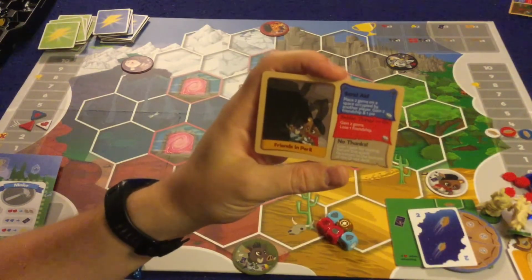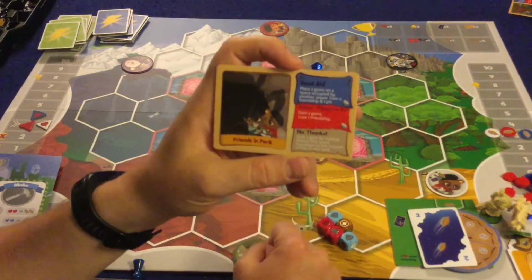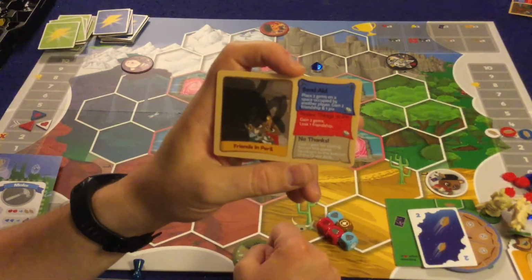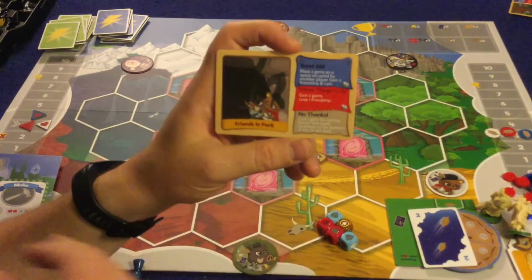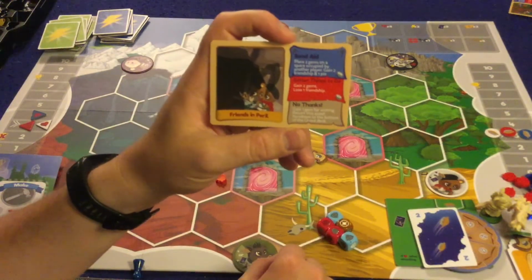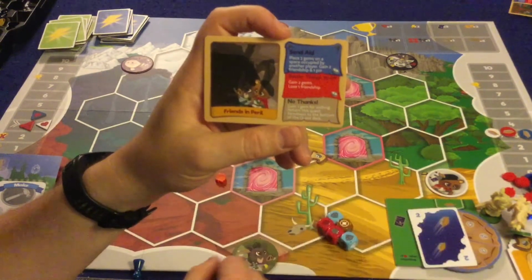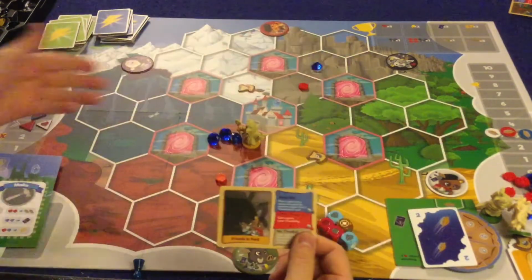So, friends are in peril. You have 3 choices in the matter. First one, send aid. Place 2 gems on a space occupied by another player, gain 2 friendship, and 1 pie. So you're buying this, you say, hey, bad guys, here's $2, get the heck out of here. But at the cost, you have to get rid of 2 gems. You actually have to give them to somebody else. But you gain 2 friendship and 1 pie, which is great.